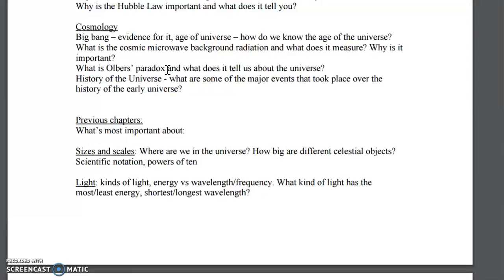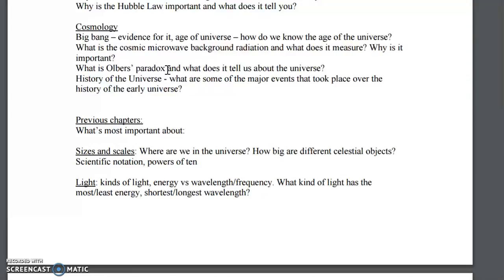History of the universe, know some of the major events that took place in the history of the universe. The initial one being the Big Bang, formation of basic elements, a recombination period from which the cosmic microwave background radiation comes, the Dark Ages, which is when there was hydrogen and helium gas but there weren't stars yet, the first stars, the first galaxies, then complexification, leading to planets, and eventually life. So just know the basic eras in the history of the universe and what kinds of things took place then.